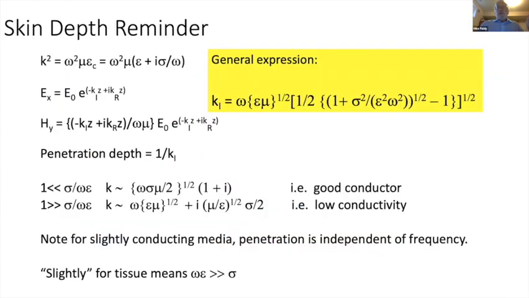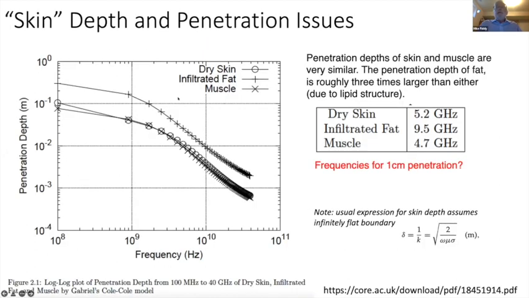You all know the equation for skin depth. And if we turn to biological materials for a minute, then the assumption is that at low frequencies, there's a lot of conductivity in tissue. As you go to higher frequencies, high hundreds of megahertz to gigahertz, you tend to be interacting more with the water content of the body, and heating occurs, and there's less penetration. And we've all seen figures like this one, which is a plot of penetration depth in tissue as a function of frequency, and it falls off fairly rapidly.